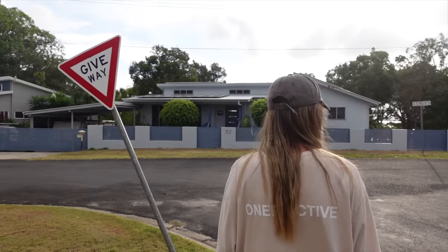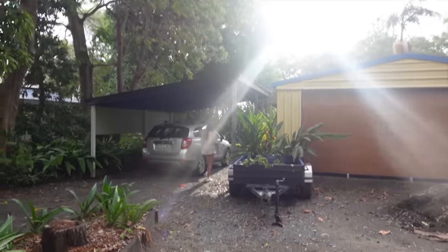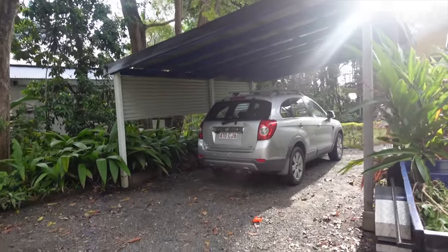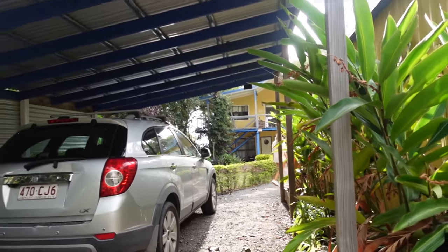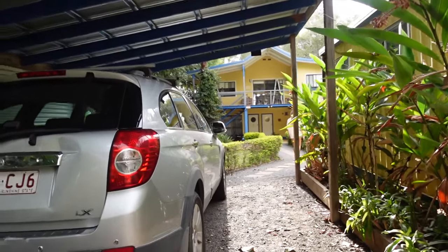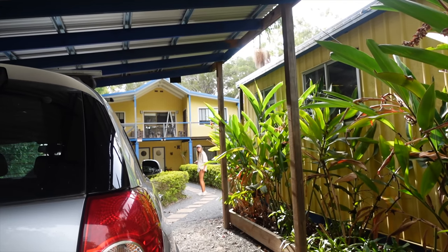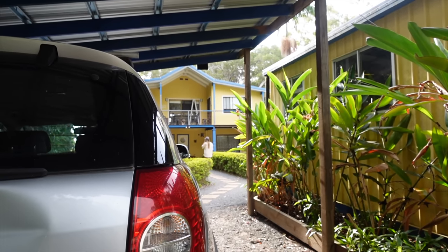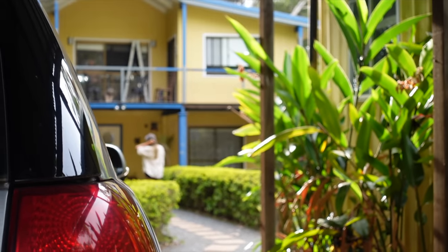Where's this bed and breakfast? That's the local gang, I think. Bed and breakfast in the olden days. And someone wants to use the toilet. I don't want to film too much. You're going to have to just knock the door. I don't know. Office. See the sign for office? Just knock. Just go with confidence and knock.